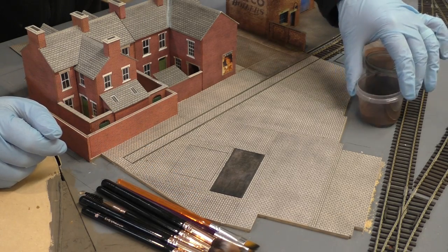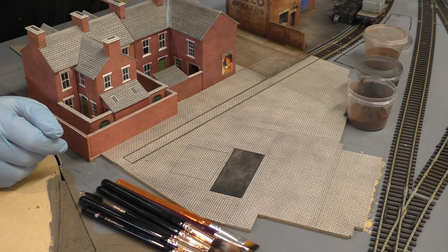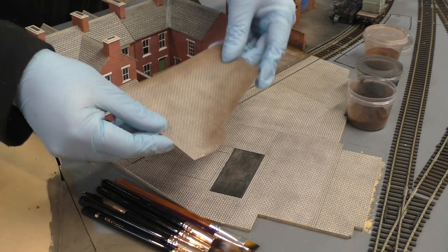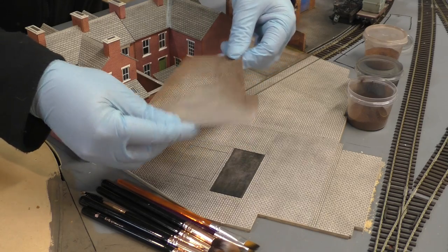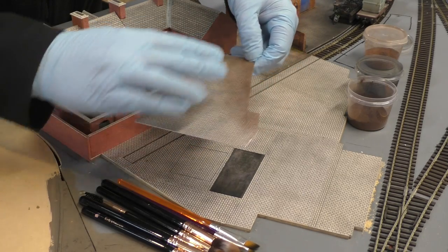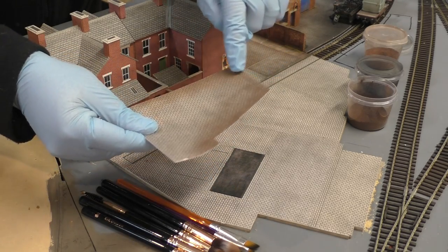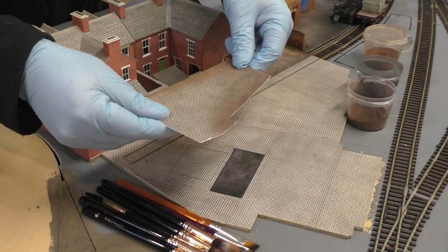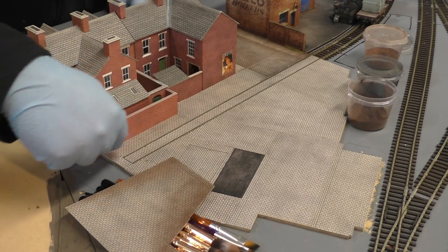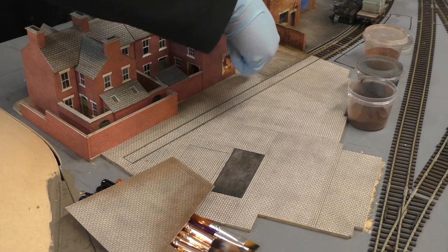Then over here we've got our weathering powders, and as I've mentioned before, I make these up myself from ground up chalk pastels. Usually what I do is have a play around on a scrap bit of cobblestone and get a feel for how it's all going to work. I worked up this earlier, seeing how the powder's working and gradually merging in. The idea is it's probably going to be more grimy around the edges, particularly around buildings.